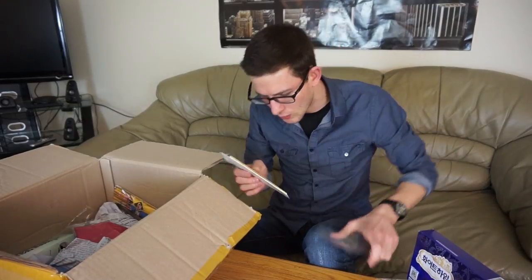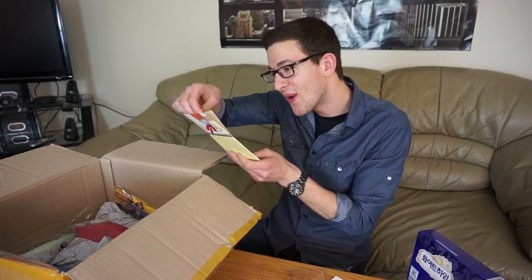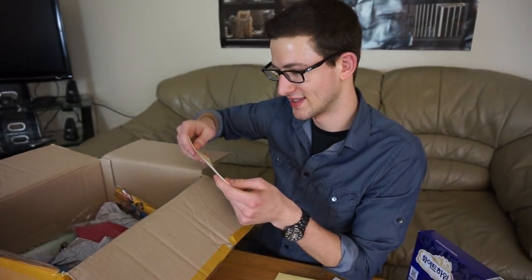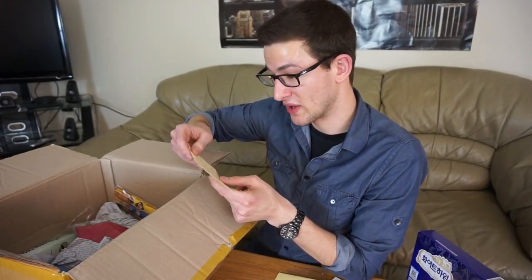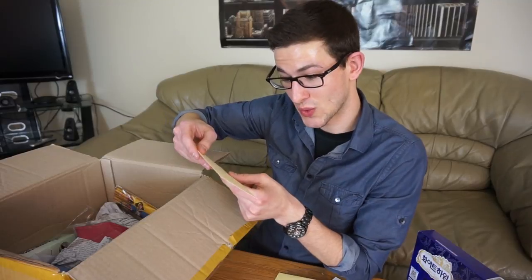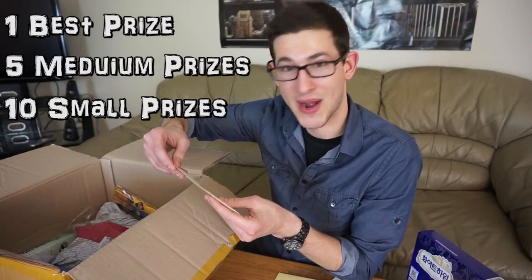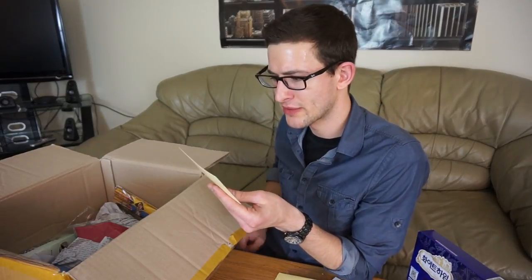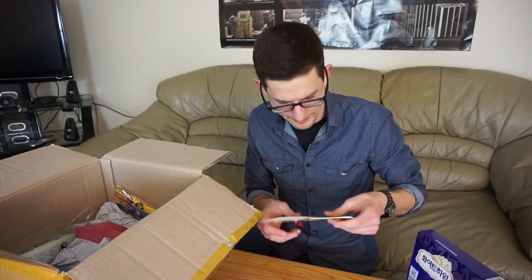A handmade envelope. Wow that looks really legit. It's got velcro. It's a note from Don. Wasn't that nice? Here I'll read it. Josh my friend, it's a pleasure to work with you. I hope you absolutely love what you're about to see. I'm happy to say I will give away prizes to your viewers as well — one best prize, five medium prizes, and ten smaller prizes. I'd also like to do this with you regularly, one time a month or twice. Your friend Don. Thank you Don. How did you get that letter in the envelope and then package it back up? Korean secrets.